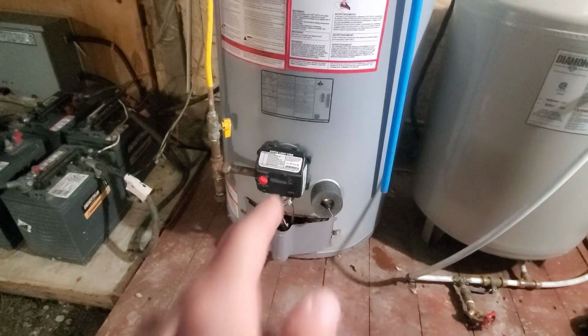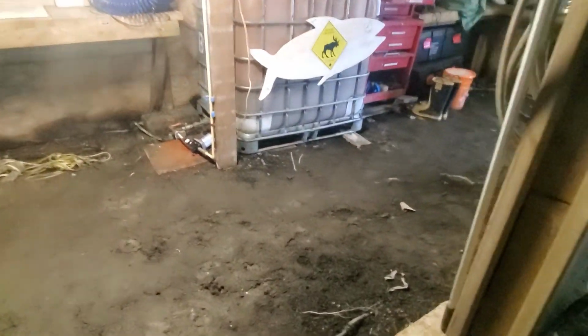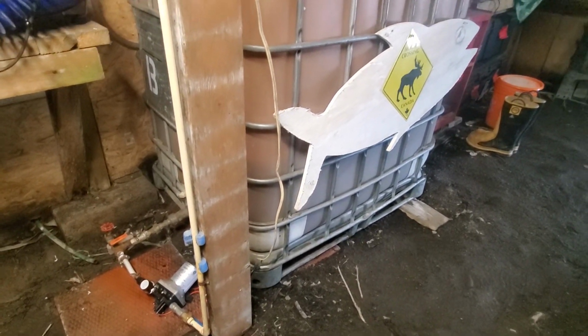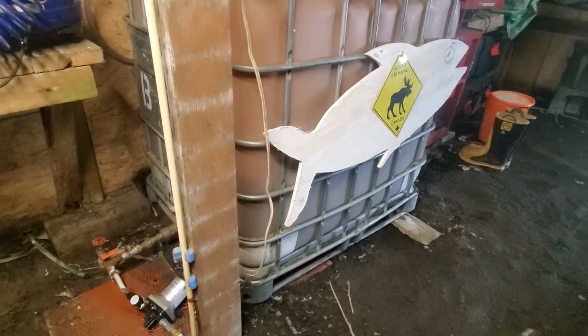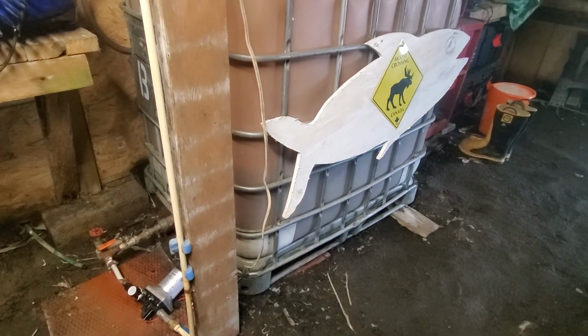See it, there it goes. See the little blip? That means it's working. So this takes about 8 minutes to fill up. As you can see, the water is slowly coming up. We have to do this every 2-3 days, depending on how much water we use, how many showers we take, dishes we wash, all that stuff. So I'll go back down and we'll keep an eye on it, and we'll see how long it takes to fill up.